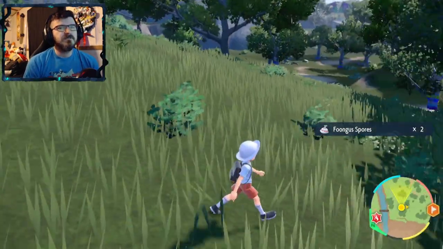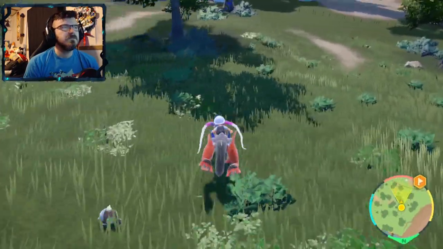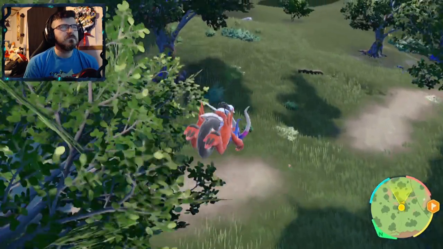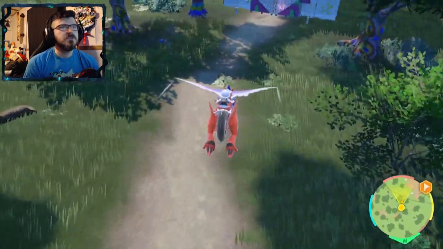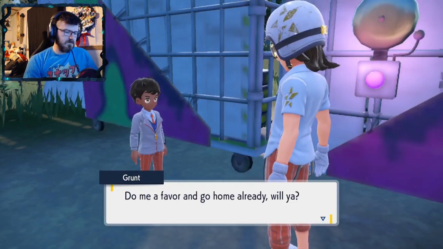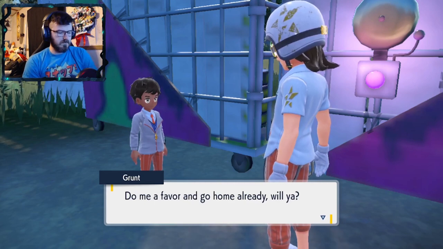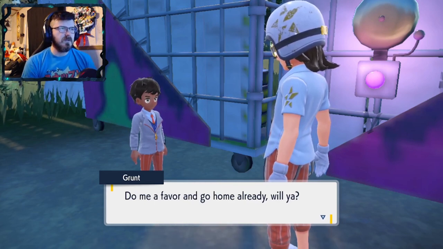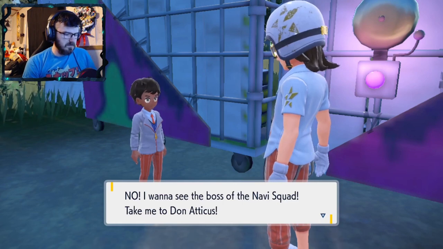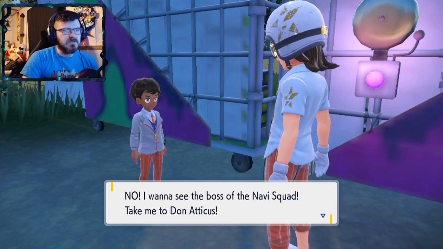All right, now take me into the base. Whoosh. Avoiding random encounters. Do me a favor, go home already, will ya? No, I want to see the boss of the Navi squad. Take me to Don Atticus. Atticus.